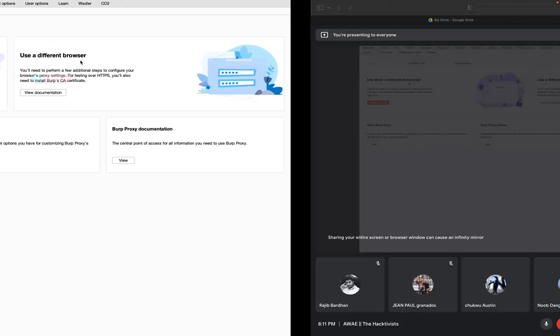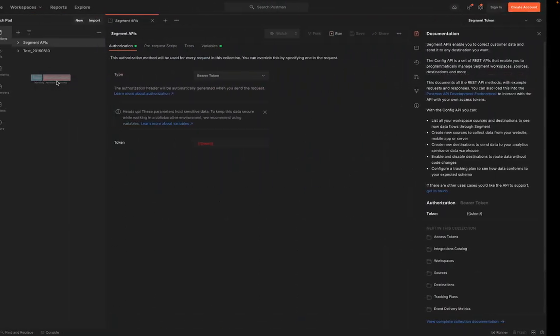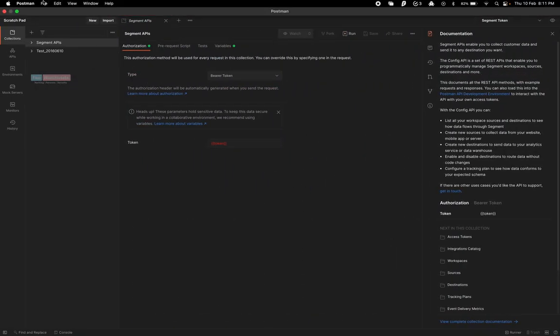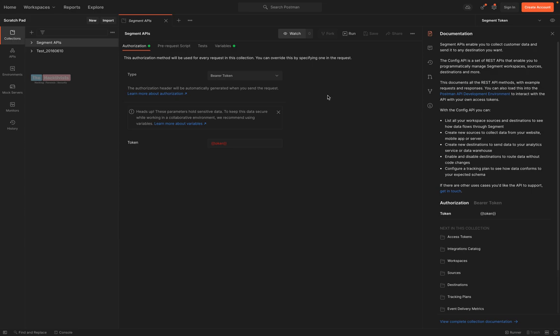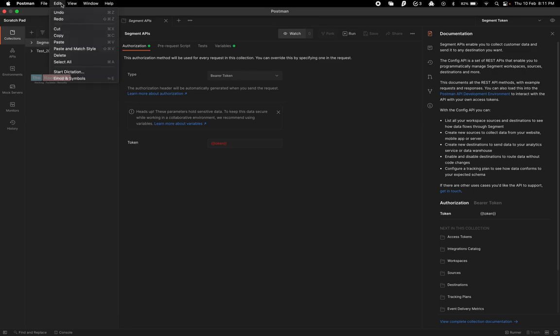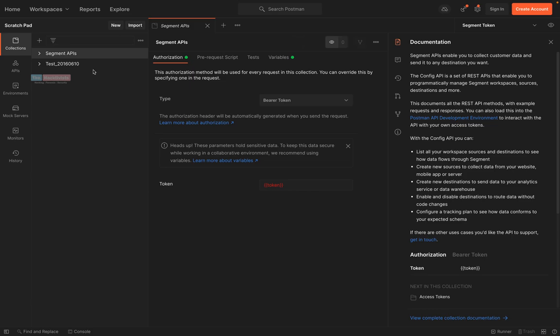Okay, like is it for everyone? You guys are not able to see Postman clearly. Let me check if there are some another things. Normally two themes are only there. Zoom. Okay, sure, sure. So is it? Okay, yeah.